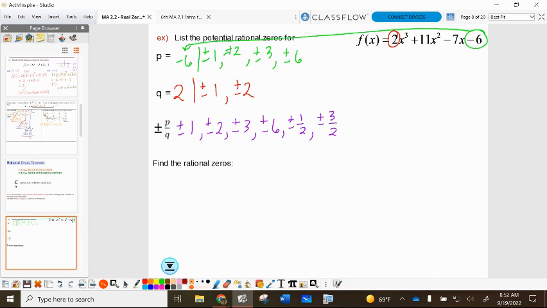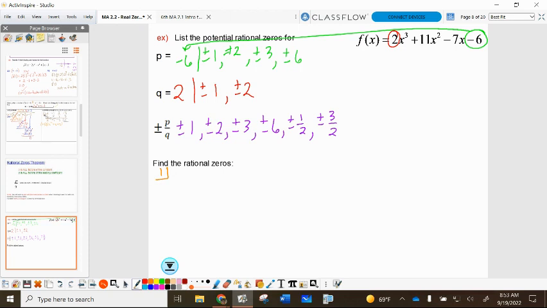So this is our new list of all possible rational zeros. Every rational zero, which again is a zero that can be represented as a fraction, is on this short list. And that's so much better than just thinking any possible number out there might be a possible factor. So super helpful to us. Okay, now they want us to actually use that list and find the rational zeros. So we're going to start with the lowest possible whole number, which is 1.